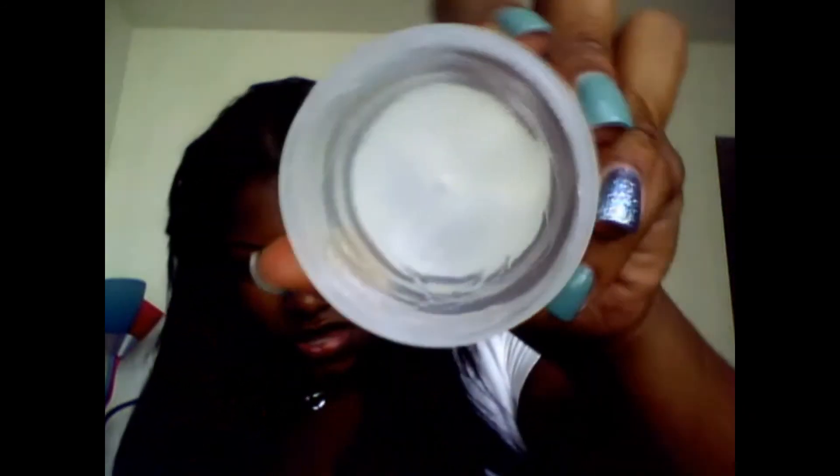The consistency is really thick — I had to really dig my finger in to get it out. It's clear so you might not be able to see it, but it's very thick. It has a really good smell, kind of sweet like candy. It's a really good product and I would recommend all of these products to you guys.